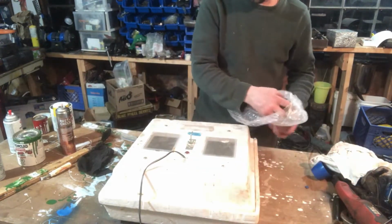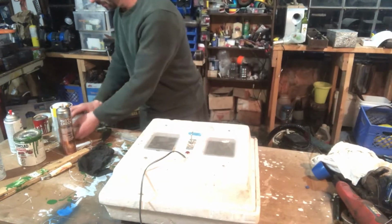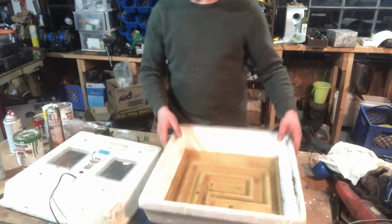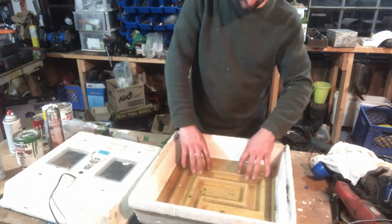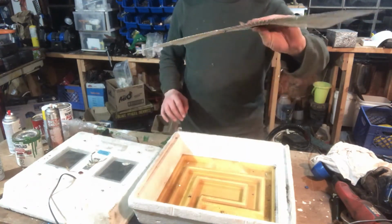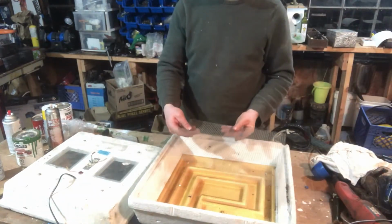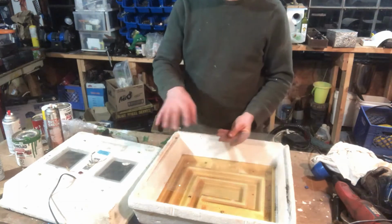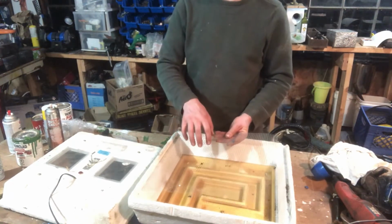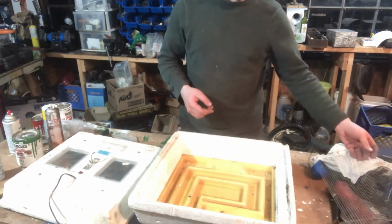Take it apart. I'll put those fans aside for now. Over here. So in the bottom part, there's this metal grate. This is just like a wire mesh, and the purpose of that is, when you put water and moisture in, it goes below it, but when the chicks hatch, they need something to walk on so they don't slip and fall, and also their poop goes through it to the bottom.